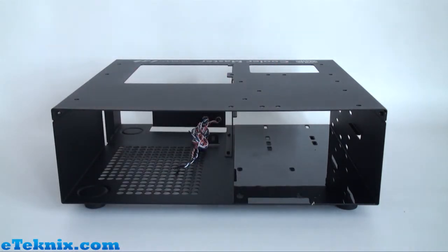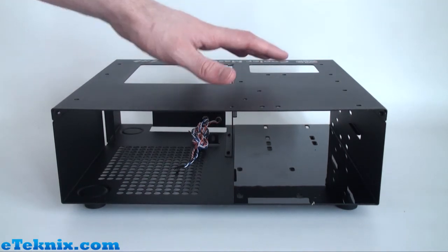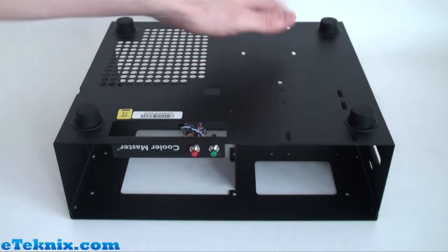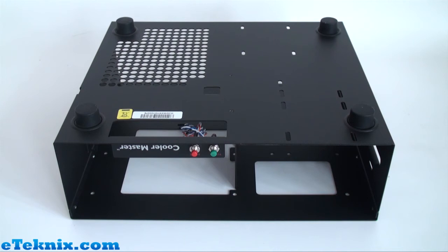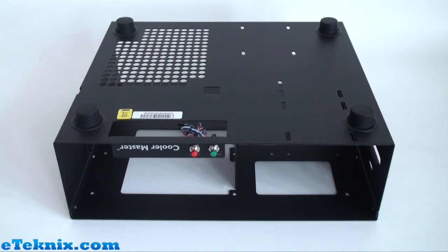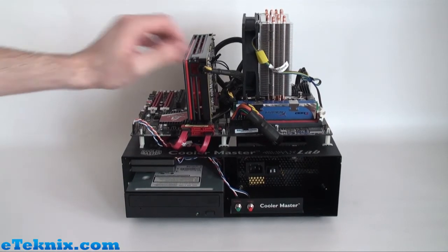It's quite a nice design overall — having the motherboard on top lets you route cables throughout and out the front. You'll also be able to change components like graphics cards, memory, and CPU coolers very easily with this device. Looking at the bottom, there are slots and grooves, and a whole area devoted to ventilation to help with the power supply and other components in the middle section. There are also four rubber feet, one in each corner, to aid anti-vibration and noise properties.